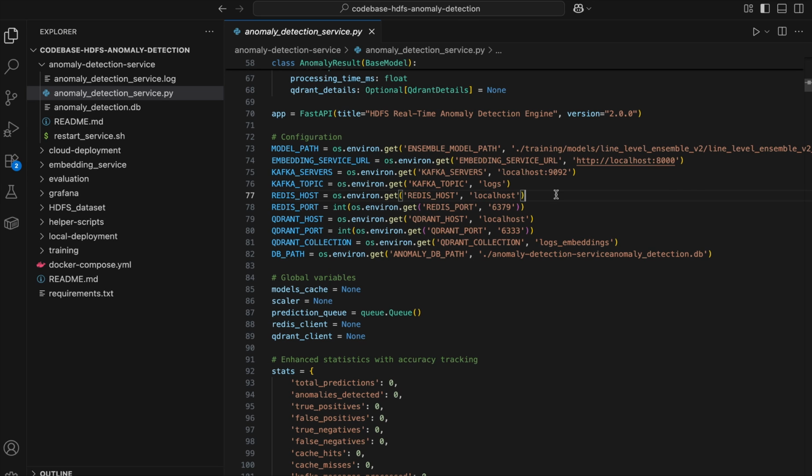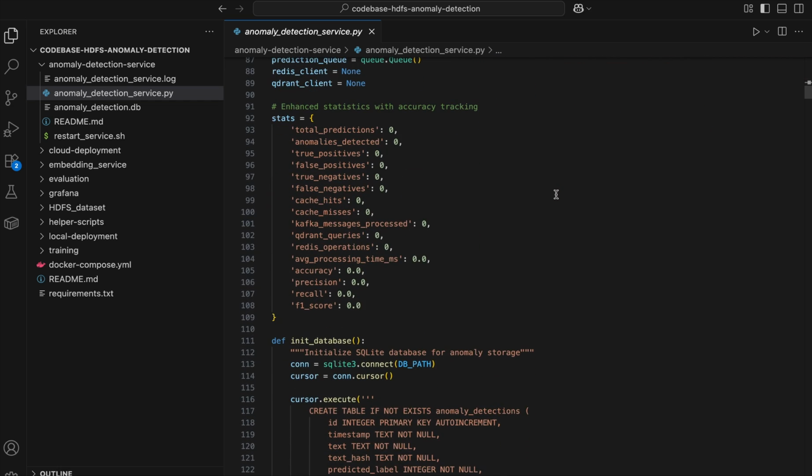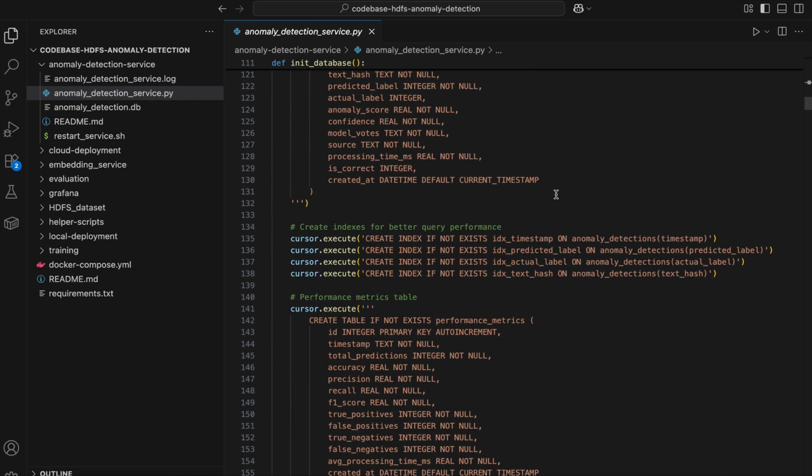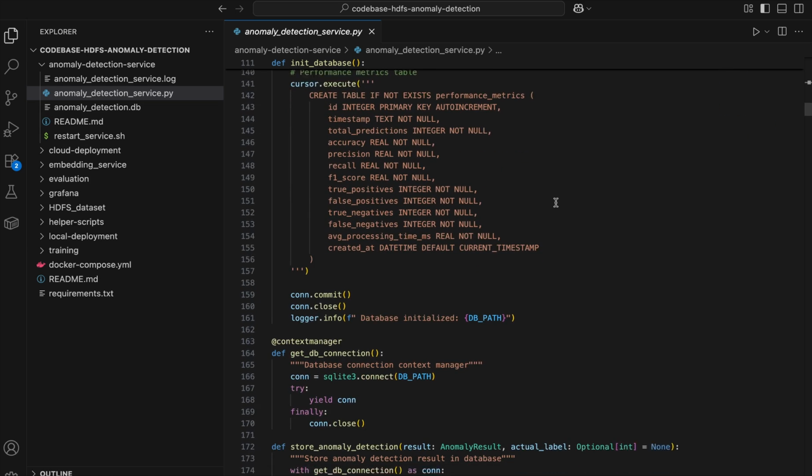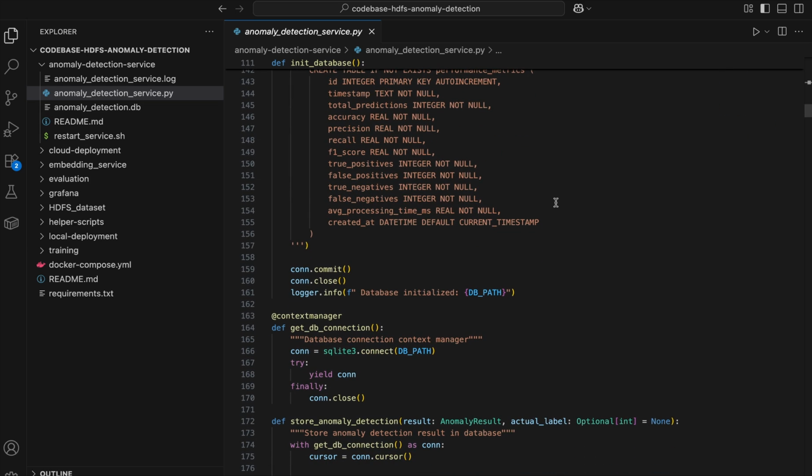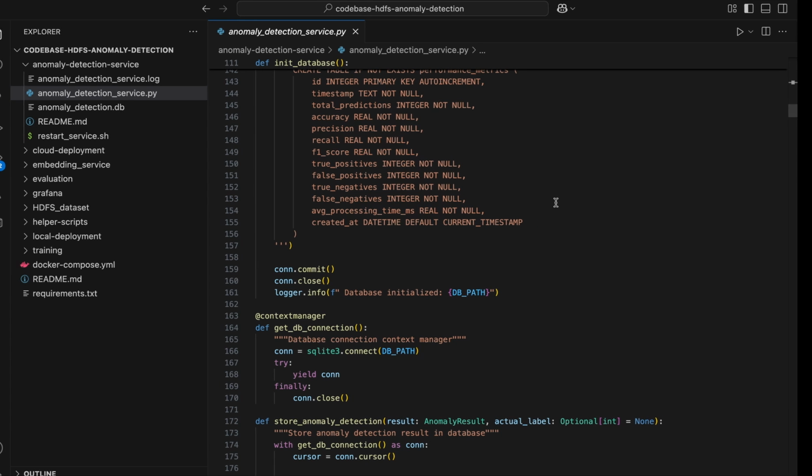If it is not present, it falls back to the embedding service to generate the embedding. Once the embedding is obtained, the ensemble model performs a weighted prediction, and the final results are stored in cache. So next time the log entry comes in, if the prediction has already been made, it does not have to go through the entire loop of querying or generating embeddings. It will take the cached result.